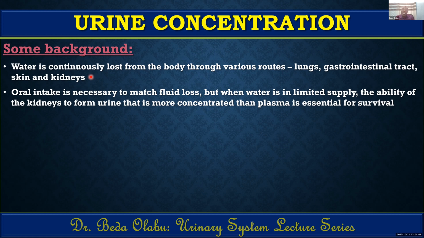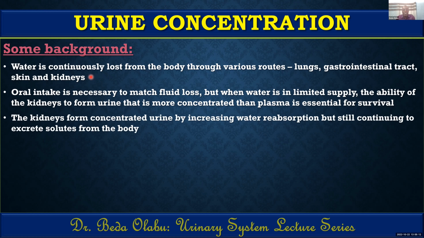And so this underlies why the kidney needs to concentrate urine. Yes, it must still release the urine because it must eliminate substances anyway, but let it not lose a lot of water in the process. The renal mechanism of urine concentration is vital for survival in situations where water supply is not that much.